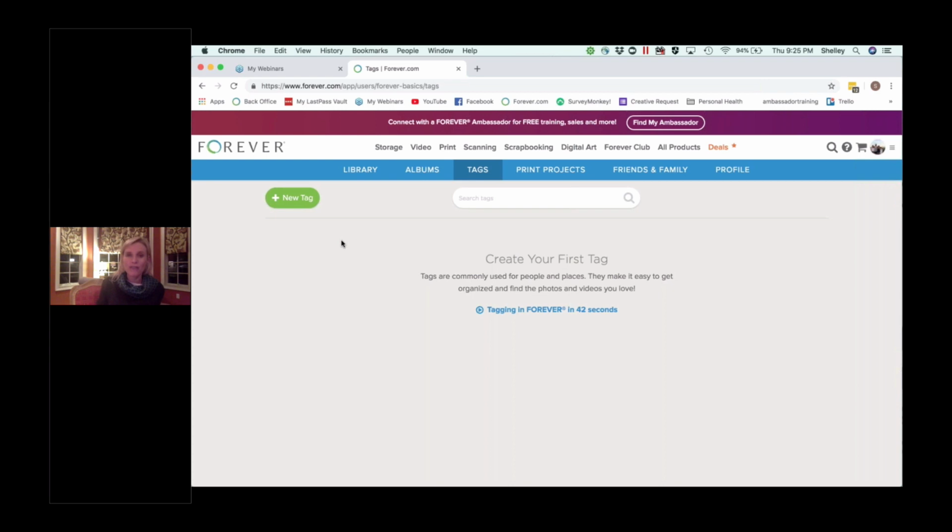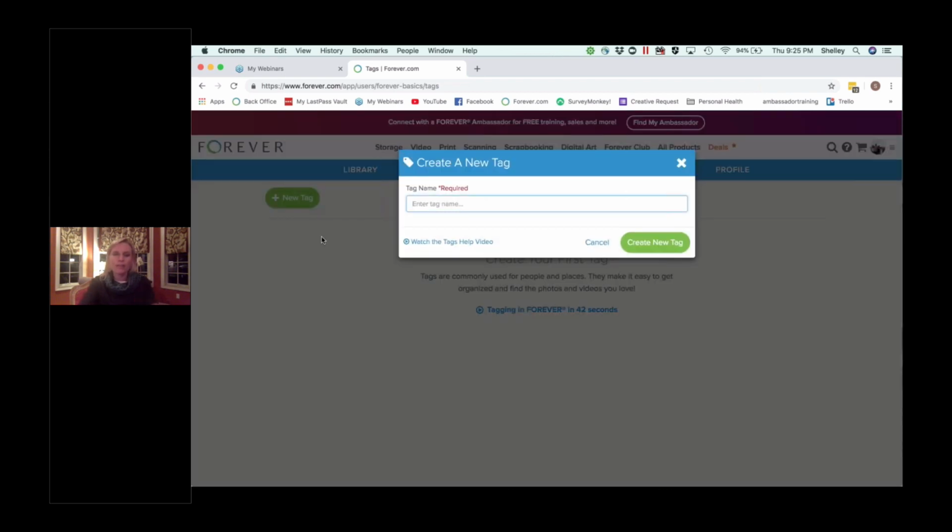So an idea for you is to consider what might be important. What's important in your life? When you go back and look at your calendar, what's something that you do yearly or regularly? What are some of your interests? And go ahead and start collecting tags. You could just start creating new tags by clicking that new tag button.